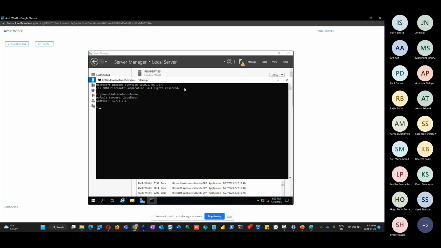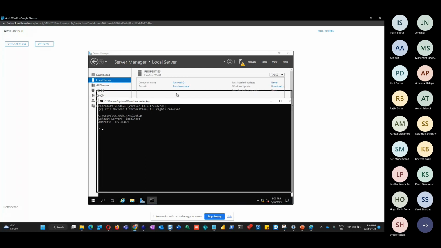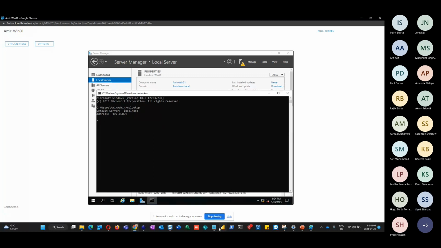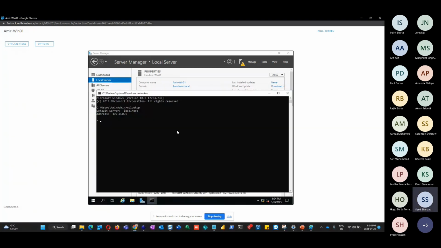What if it says server unknown address is 1.1.1.1? That is also wrong. Anything other than the FQDN is wrong. After the fix, it's going to show the proper fully qualified domain name, right? Okay, so let's fix that.